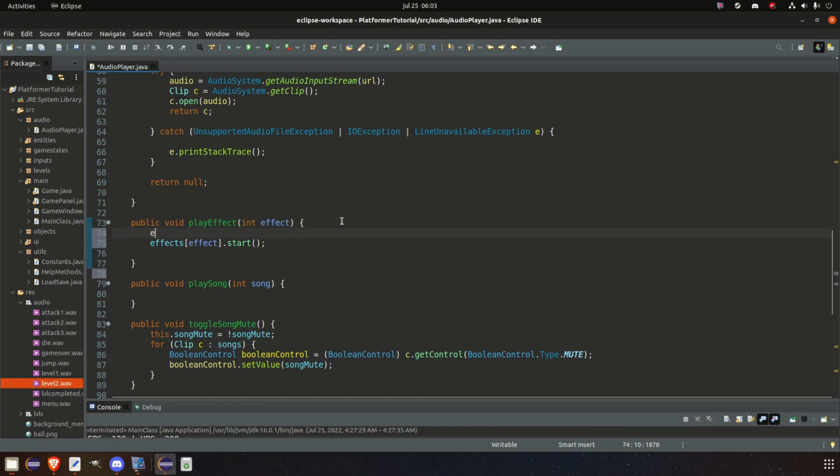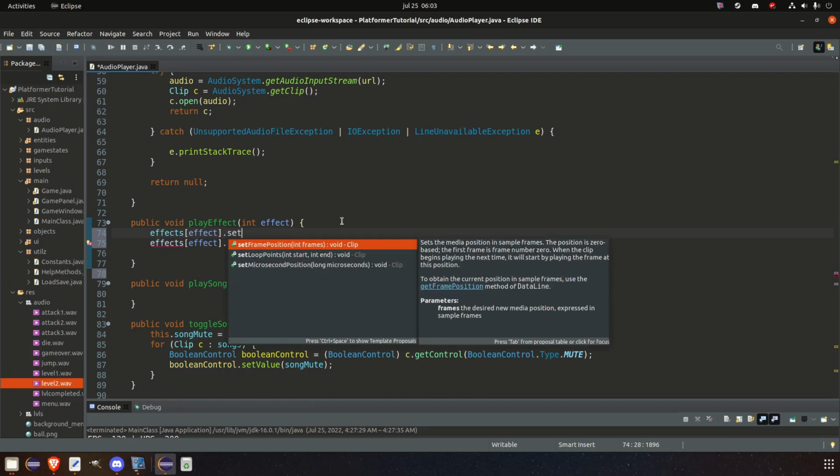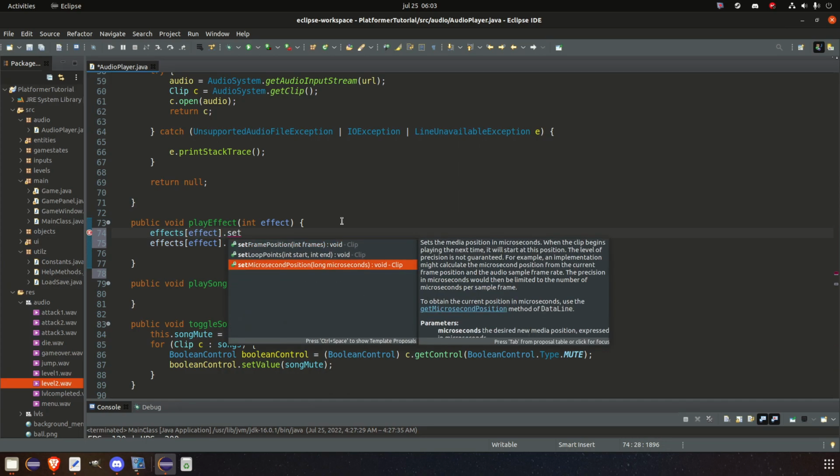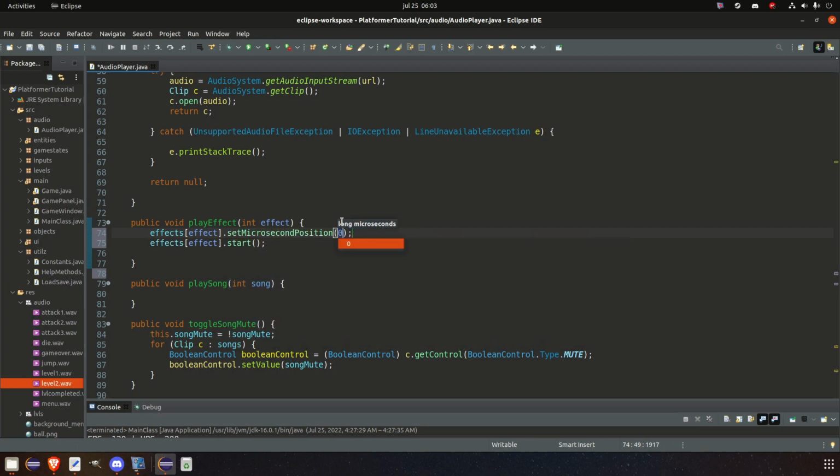So we need to go effects, effect, the index, dot set microsecond position, the one that takes a long, and then we just start from the beginning. So we reset it to 0, and then we play it.